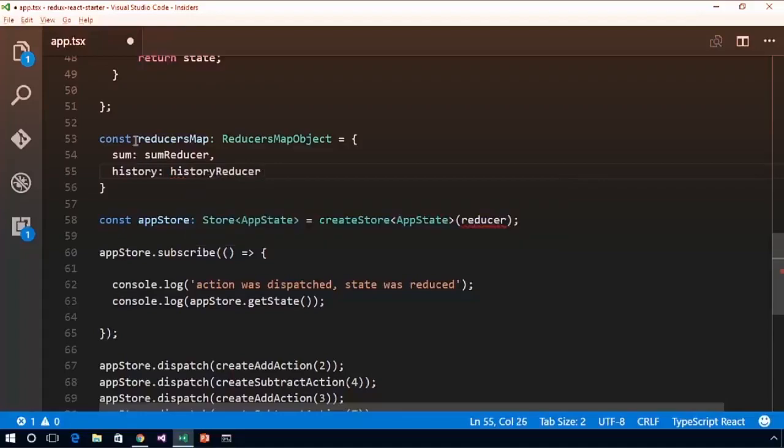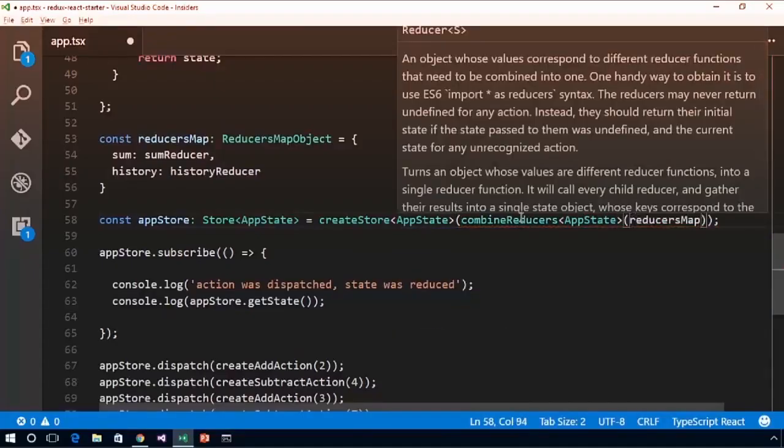So now we have this map setup linking this part of the state tree, sum, to this reducer, and this part of the state tree, history, to this reducer. I can then take my reducers map right here, copy that, and come over to here and actually say combine reducers, app state, and then pass in my reducers map like that.